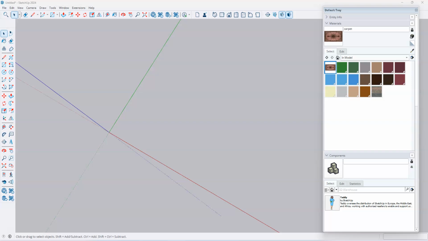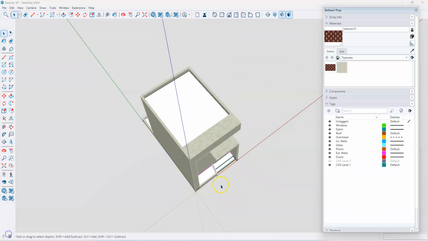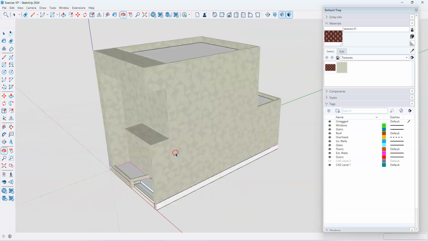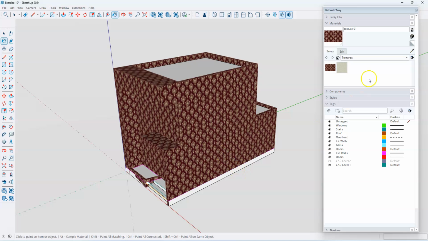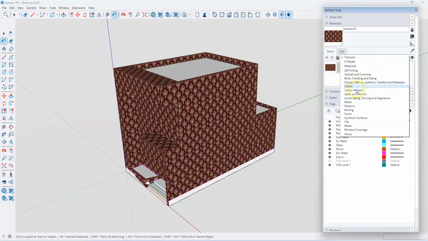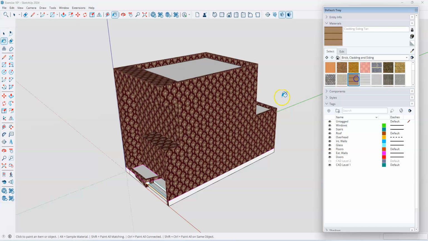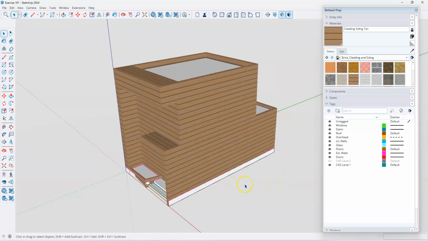Let's see, this might be one. Okay, so just in case you're watching this later on, if you've got your exterior walls in a group, we should just be able to paint the group. Oh wow, that is crazy. Let's get something actually that you might find. There we go. That looks slightly better.